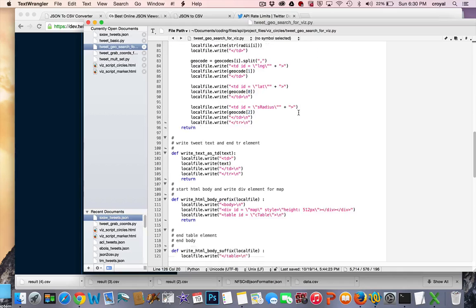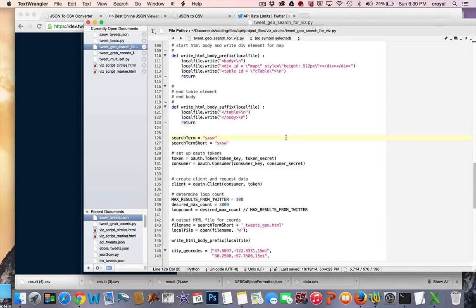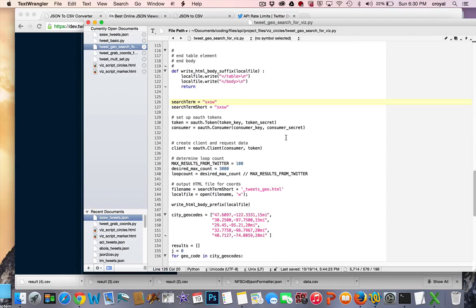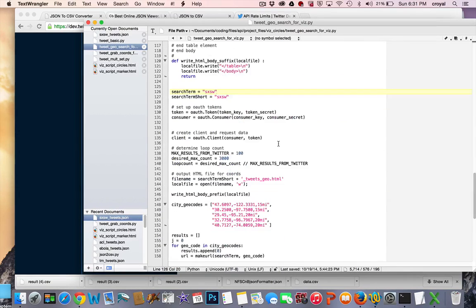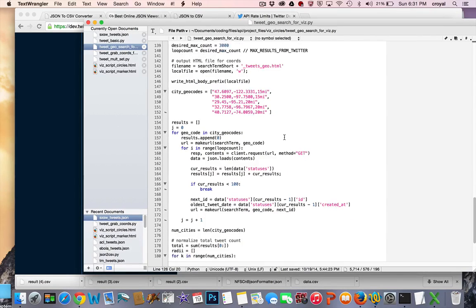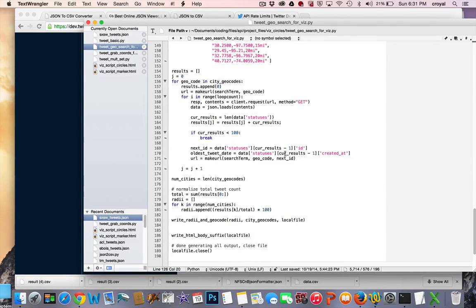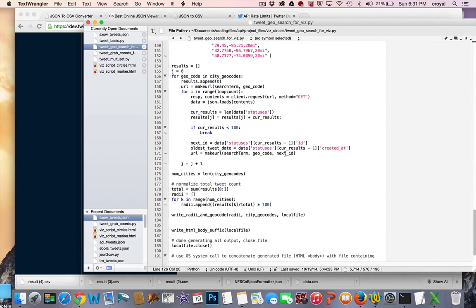So again, we're still creating these tables to hold the coordinates of the tweets. And we have the place here where you can change the search term, so I'm doing the same thing. And we have the city geocode. So if you want to look at different cities, he has assumed several cities in here. If you want to look at different cities around the US, you could change the latitude and longitude of these for it to see the geocoding that was done in those cities.